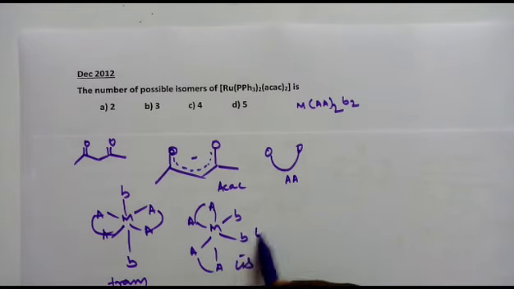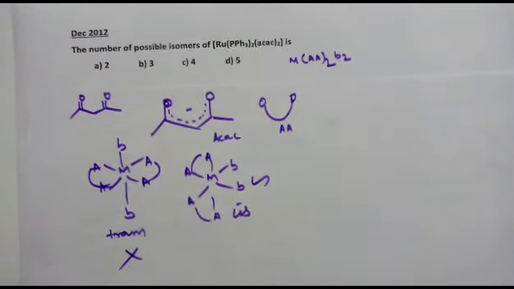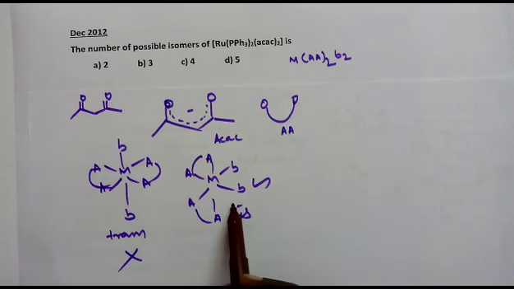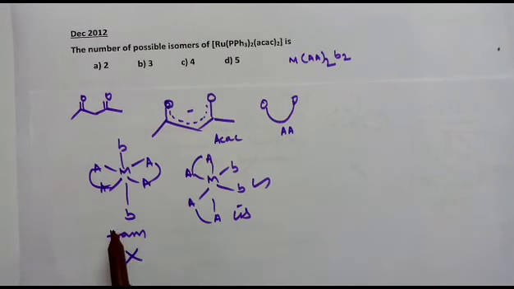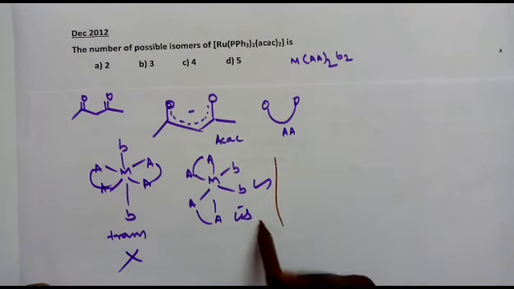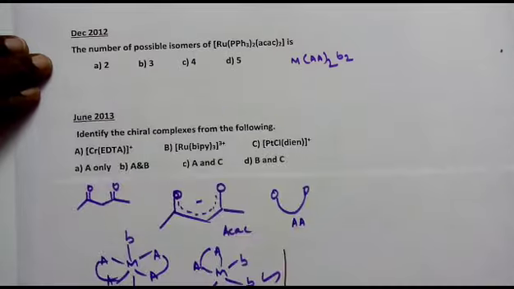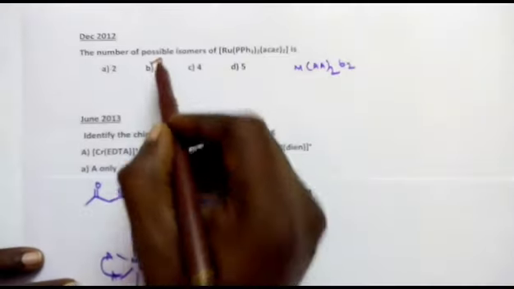Cis isomer, this is optically active. That means of the total isomers, this is optically inactive, this is optically active. So optically inactive isomer 1, and the optically active isomer means this one plus its mirror image. If it is D, you'll have L. This is 1 and here this is 2. Optically inactive isomer 1, optically active isomers 2, so total 3. This we have already seen, so the answer is B.